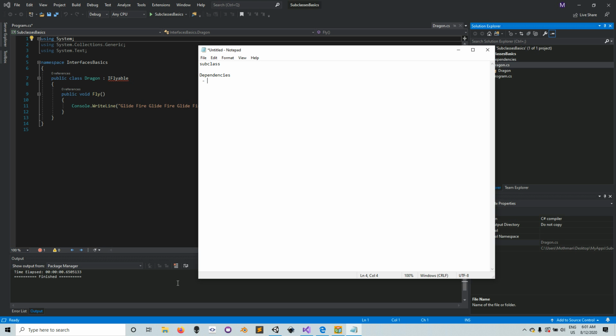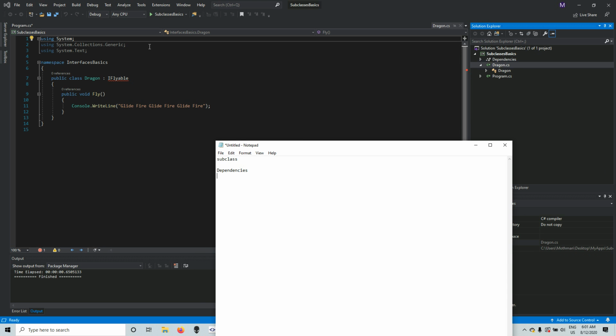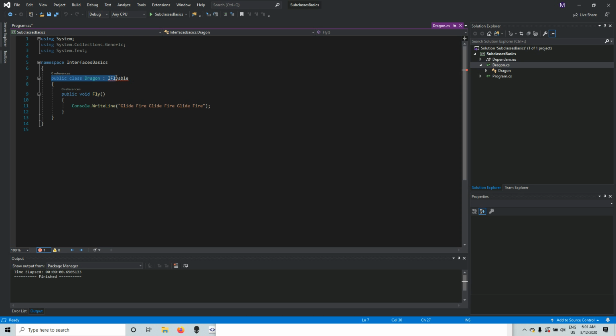So suppose you have, in fact, we've already created one, so no need to give an example. We'll just go ahead and use the dragon class. You notice that when we created the dragon class, we said it implements an iFlyable interface, right? Now, notice what happens.